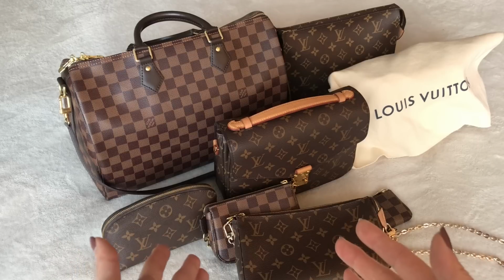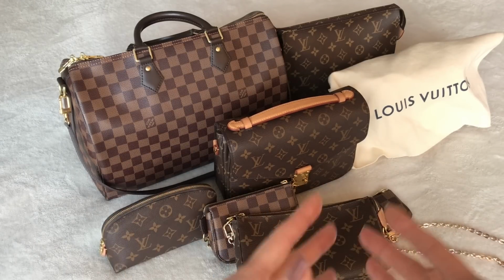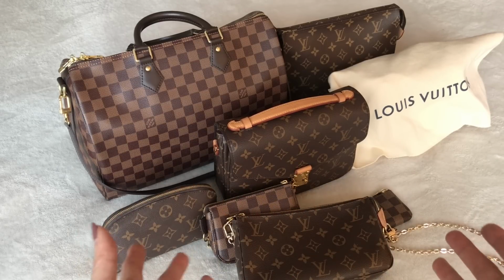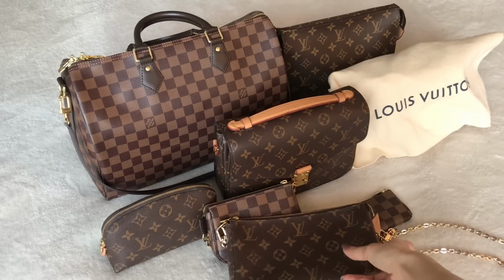Now, some of you were saying you've been wanting something for 2-3 years and you finally got it, and you were saying, thank you for alerting me that it was online. But others were saying, I grabbed something, but I don't really know if it's worth the new price. I just got it, so it's sort of like this hesitation. And I can totally understand. I can relate to that.